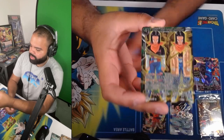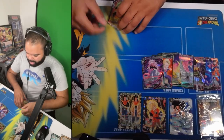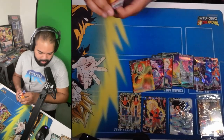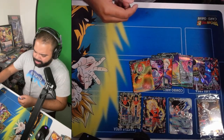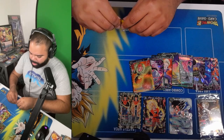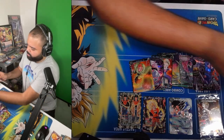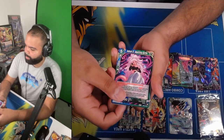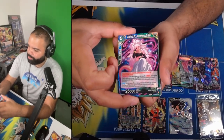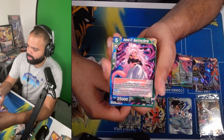Yeah, gotta love DBS cards. Dude, I'm actually surprised how good these SRs look. I felt like when I saw them online, I just wasn't super impressed, but in person, they're just beautiful. Especially that SPR, though. Ooh, that was so good. That Goku GT. So look at the difference. Hey, there's a non-foil of that card. Yeah, look at how much different it is.